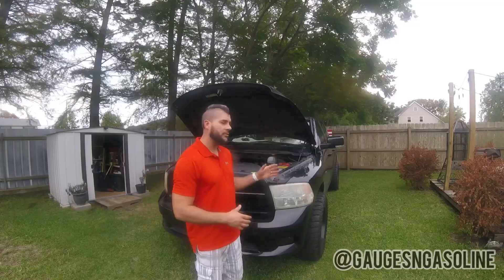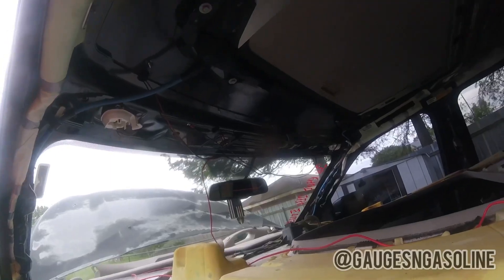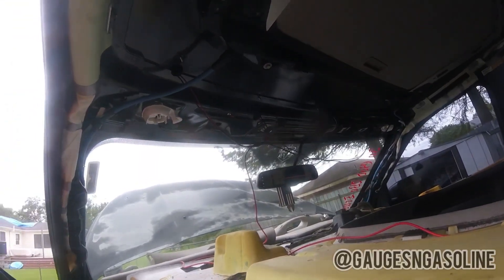It is actually the next day. What I'm going to do is run my power wire through the firewall of the truck and tie it in with my headlights. Being that I have the white LEDs instead of amber, I'd like the clearance lights to come on when I unlock my truck and the headlights come on — I think it'll give it a cool effect. Let me know in the comments how you're wiring up your clearance lights.